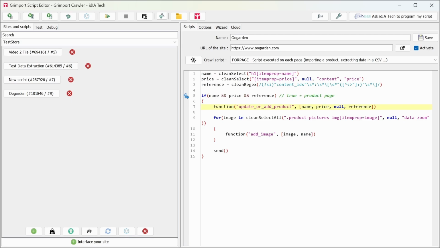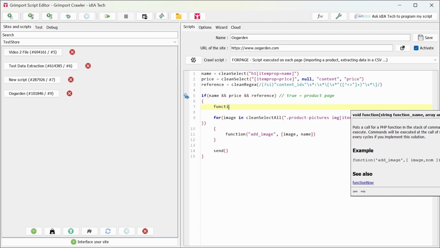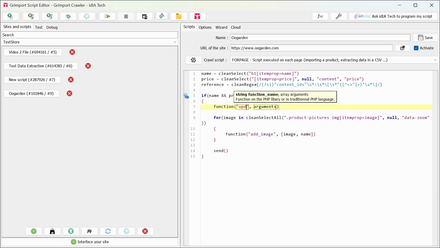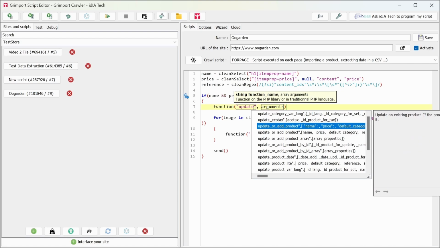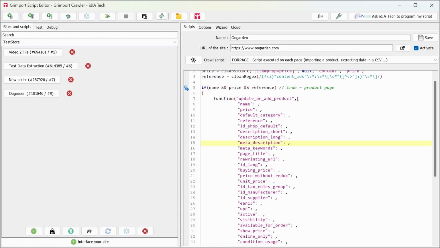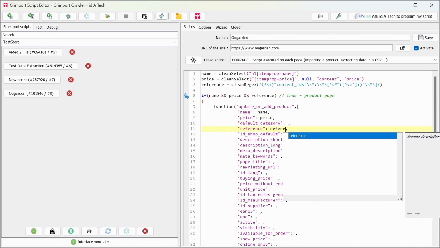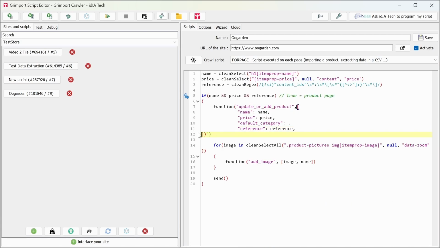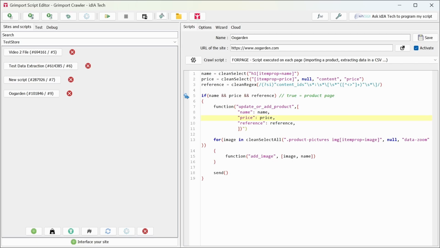Now, there are 2 ways of using this function. Either classically, where you fill out the desired arguments with your values, and the others with null, or with a map, where I fill out the fields I want to fill in, and I remove the rest. Like so. So, what will happen here is that if the function sees that the reference we're giving it already exists, it will go modify the information instead.